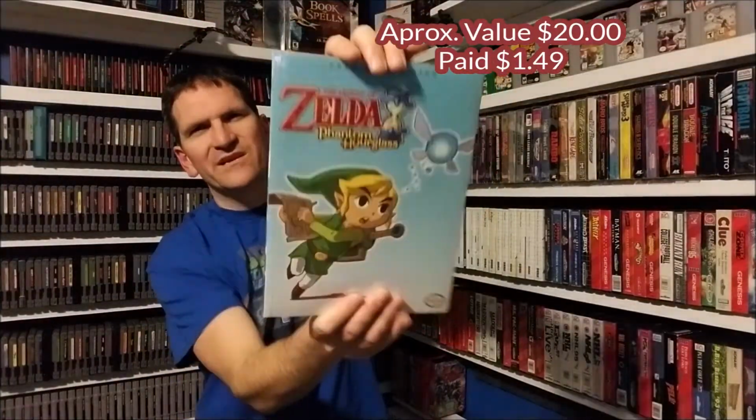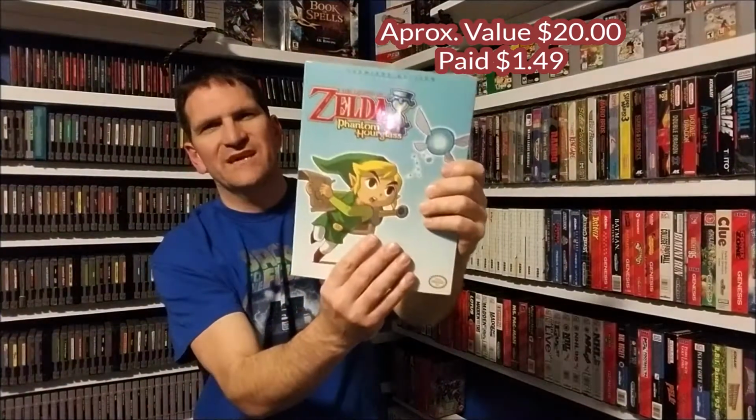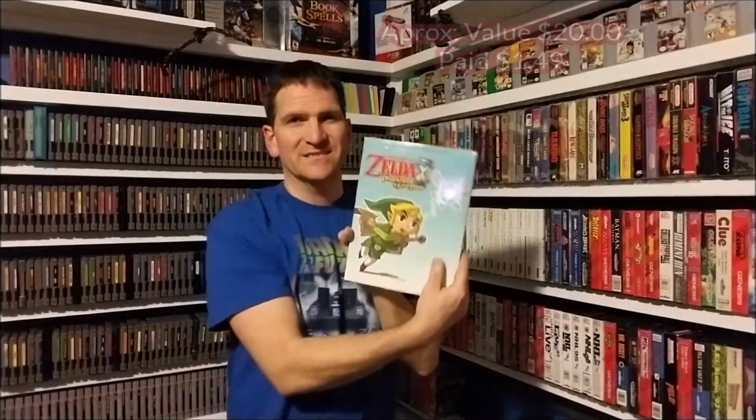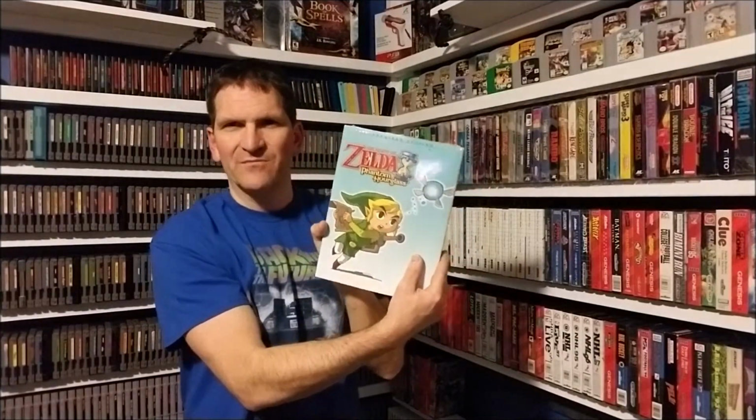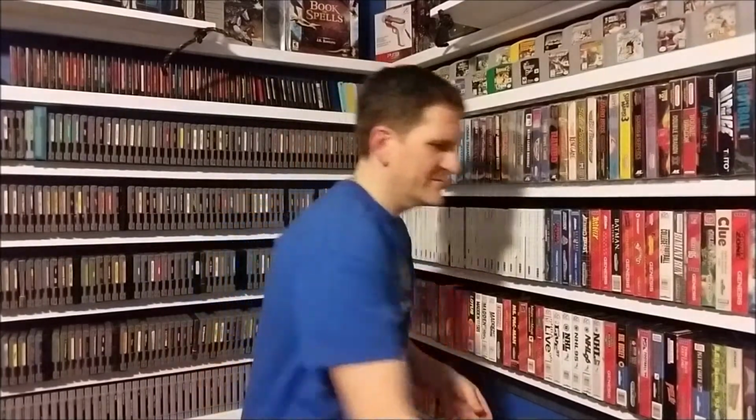This is one of the things that was not 20% off because I found it on an alternate day, and that is a copy of The Legend of Zelda Phantom Hourglass Strat Guide. This one is still in its wrapping, so it has never been used. Brand new, and I got this for $1. What was it, $1.40 something? So basically it came out to almost $2 with tax and everything. But pretty cool find right there for sure.